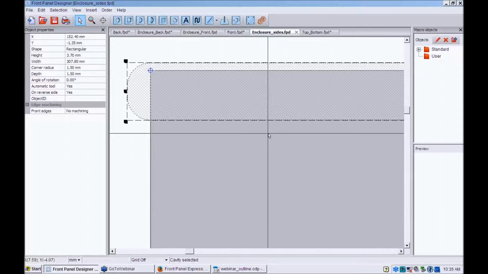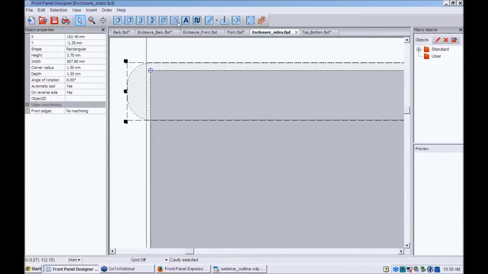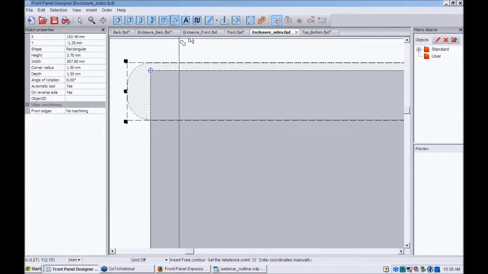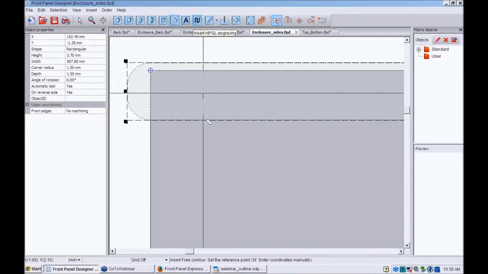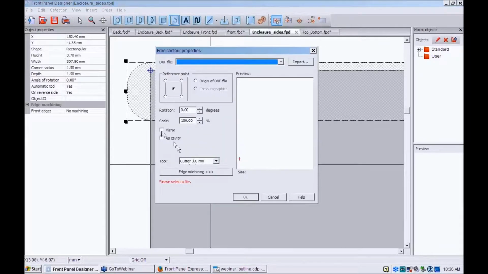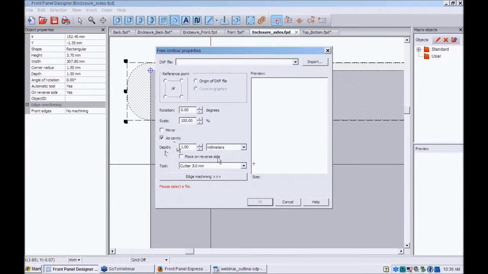Do you have any plans to develop a gasketed or O-ring panel design for wet environments in the near future? In this case, this is something that you can do yourself already. There's an import free contour tool on the top, and what this tool does is allows you to import the DXF design of your choice, and then when you also place this on your panel, you can select it as a cavity and then your depth within the part to create that O-ring.